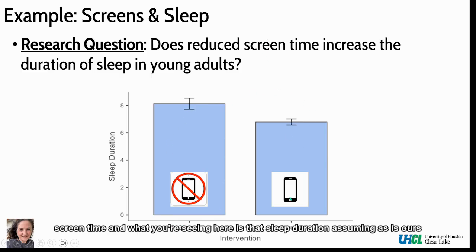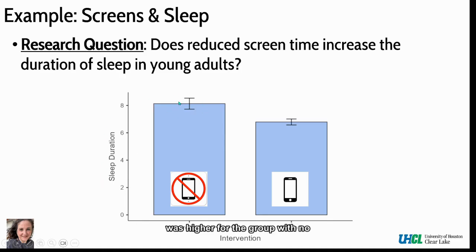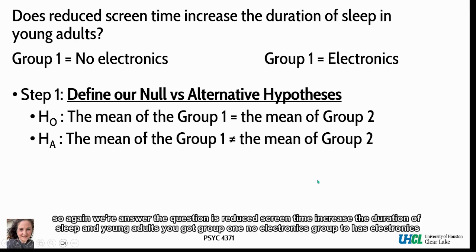And what you're seeing here is that sleep duration, assuming this is hours, was higher for the group with no screen time when compared to the group that did not get the intervention.